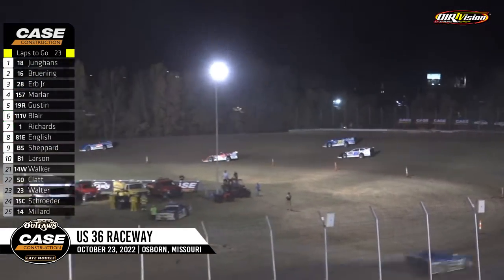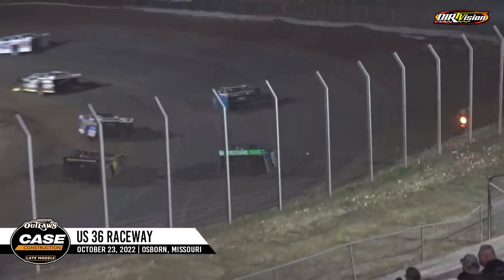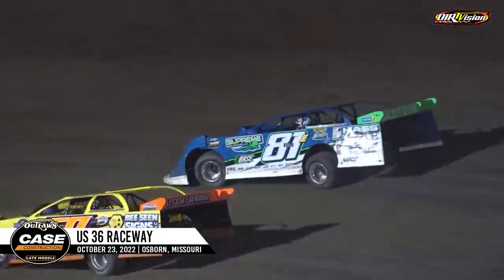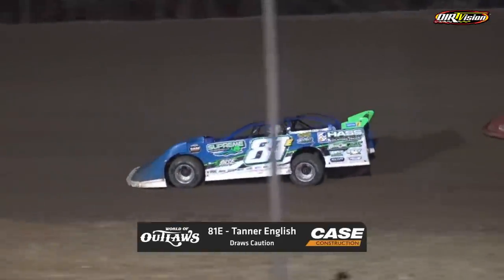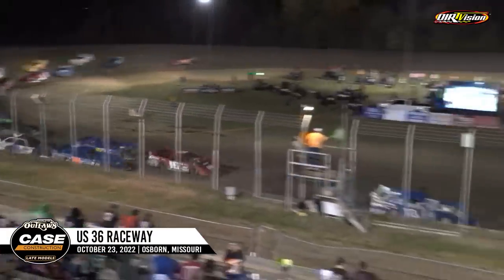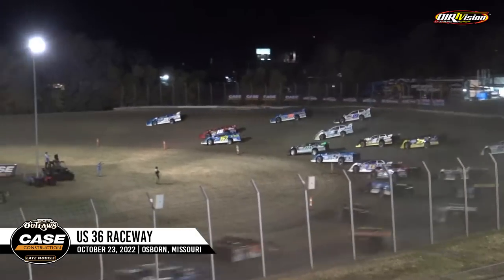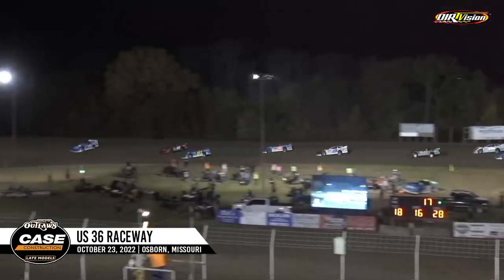Around the speedway, Tanner English is off the pace. We talk about the rookie of the year battle — and oh no, the mechanical issues still battling. Max Blair sits in sixth right now. We'll see if Tanner's going to duck into the hot pit. Back to green flag action, Chase Younghands leads us in lap 18. Younghands takes off, getting a big run through the corner. Meanwhile, Marler goes from fourth to third, and now tries to go to second as he goes to work on Bruning.